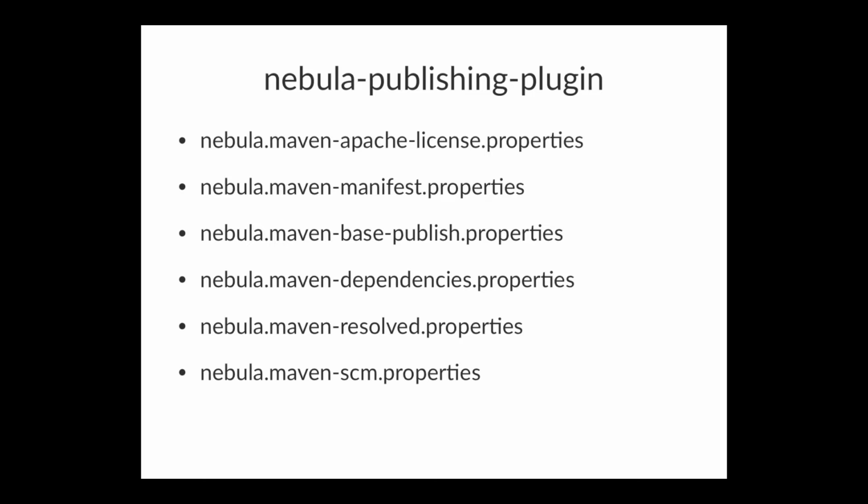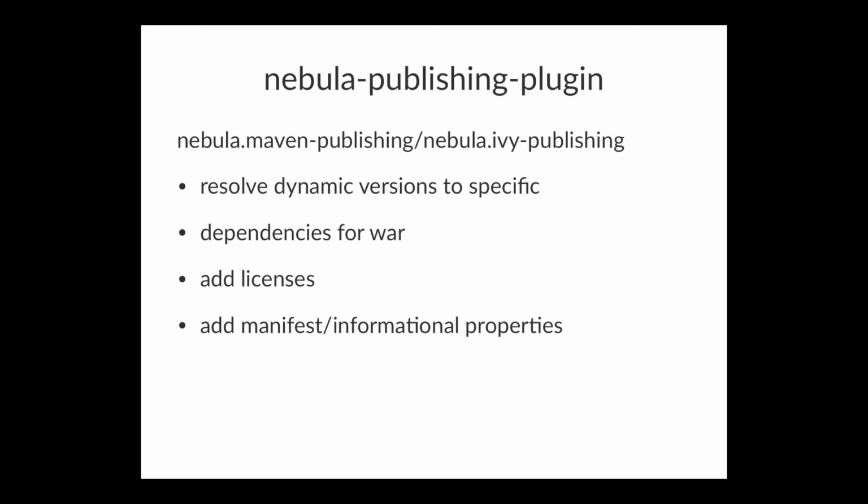We have a resolved plugin, which, if you happen to have a dynamic dependency, is going to put an actual resolved number in the POM or the Ivy file, so you don't have that dynamic version to resolve against later. And we have the same kind of thing for Ivy.